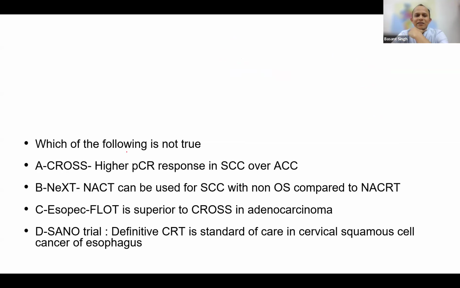So this is about the new trials that have been published apart from CROSS. CROSS has higher PCR in squamous cell cancer. What is the next trial? This is a very interesting study. No, EUS post radiotherapy, we don't use that. Actually, it does not work. Once you radiate a hollow organ, there's a lot of fibrosis, and EUS is very bad at picking up fibrosis. You do an MRI, that should be the investigation for it. MRI in rectum, PET CT in esophagus, that should be the answer.